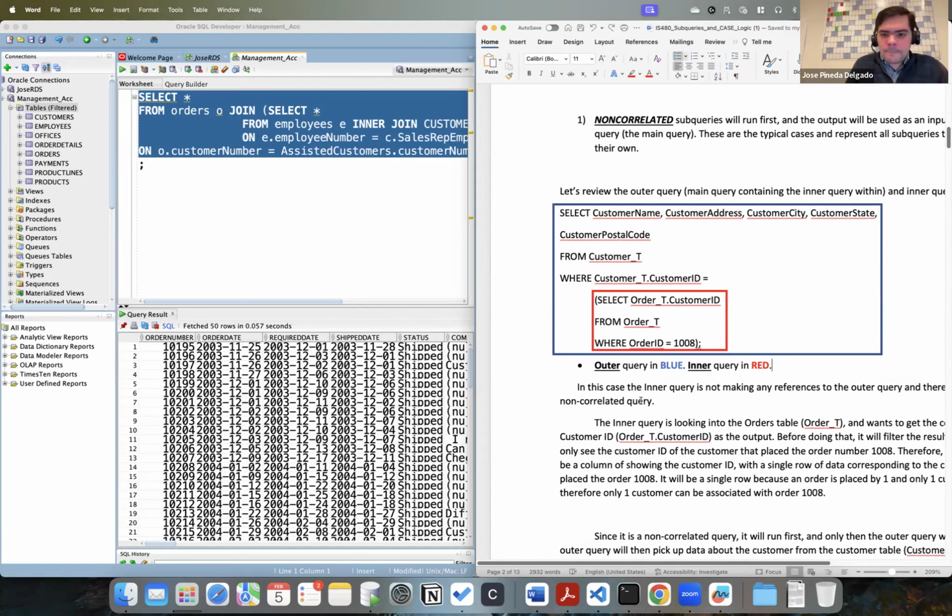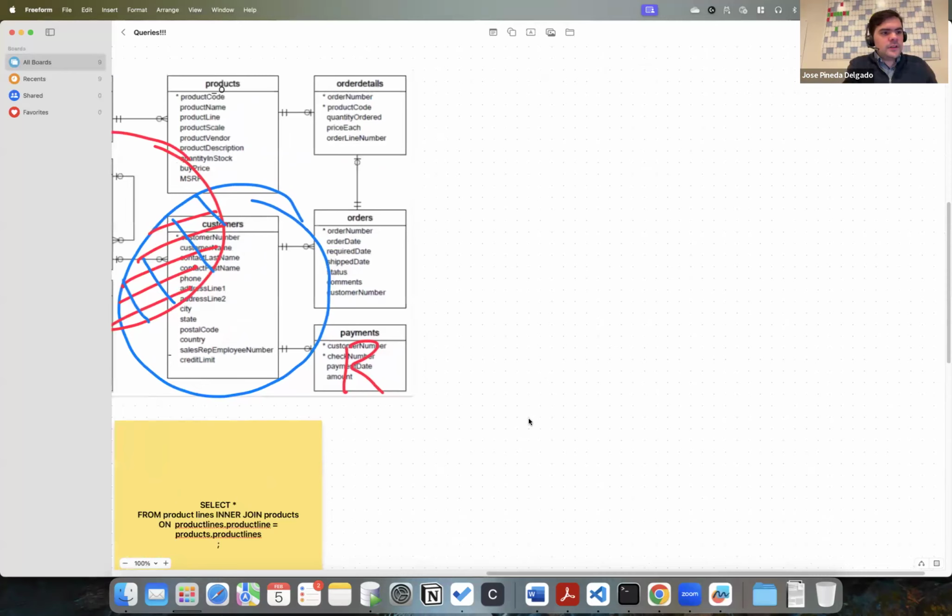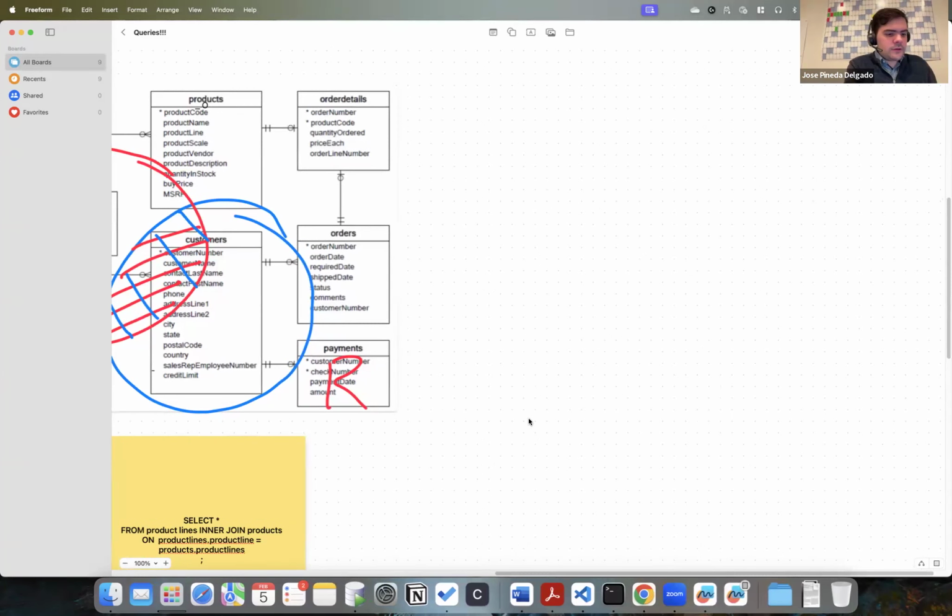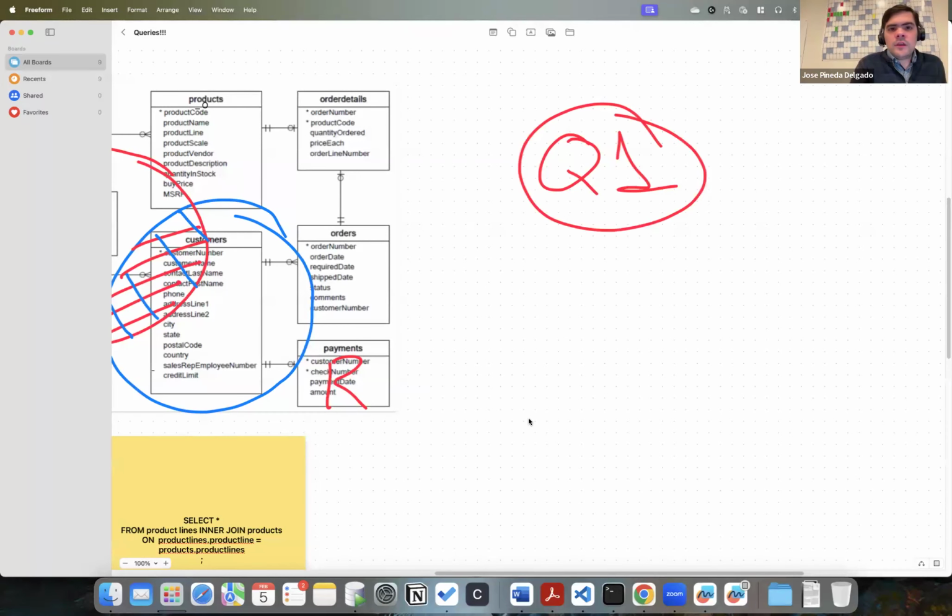So, how do they work? Essentially, the idea behind them is that we can write any type of query. Let's call it query one. It runs one time.